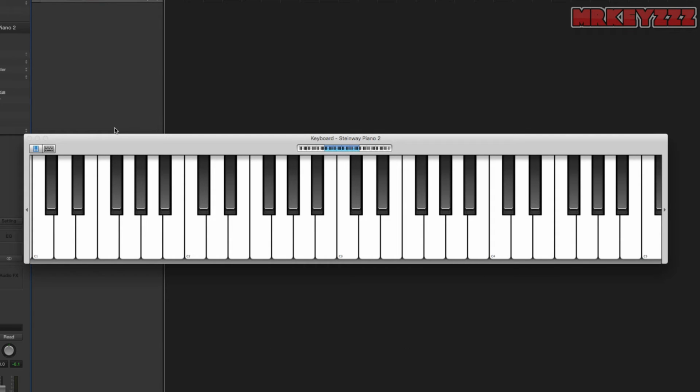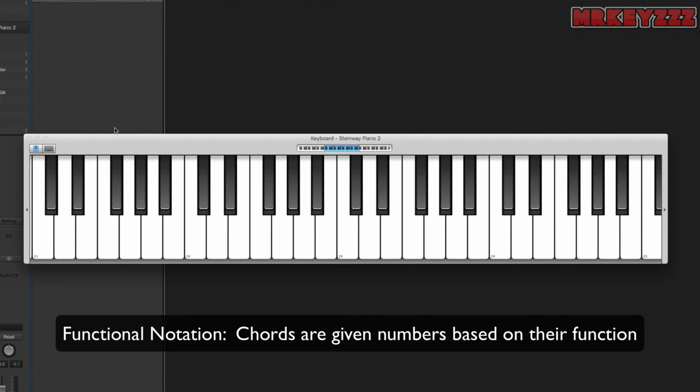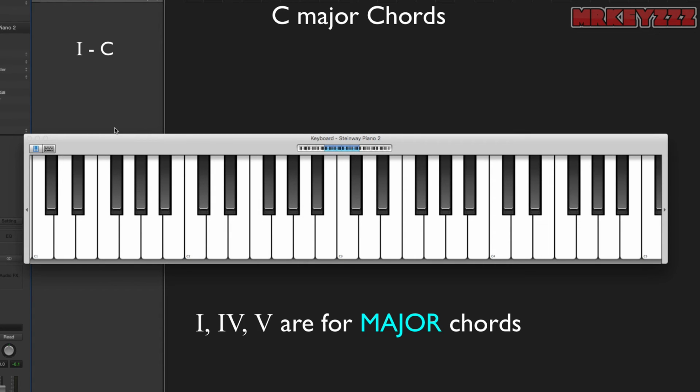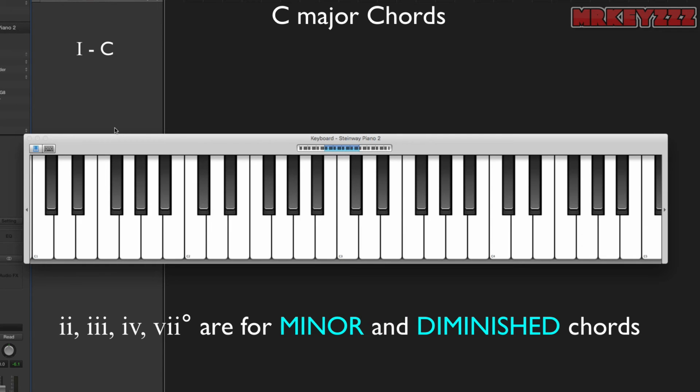There's one more thing that we have to talk about when it comes to these chords. We need to give each of these chords numbers. This will be important later on because chords will be referred to by their numeric value sometimes, and also sometimes I'll be calling them by their actual chord name. So the first chord is C major, which is C, E, G, and we call it the 1 chord. We use Roman numerals to number them as opposed to numbers that we're actually used to. Uppercase Roman numerals are used for major chords, while lowercase Roman numerals are used for minor and diminished chords.